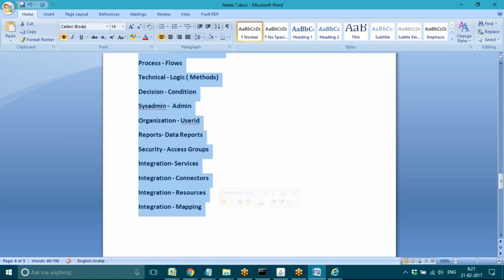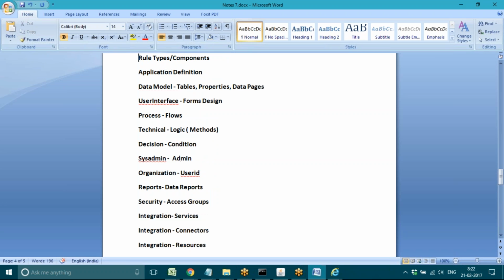When we work on the application, I cannot show it all in a single session. So day by day, topic wise, scenario wise, I'm going to implement all these options by the end of the training. In a single session we cannot complete all these things. Every rule type is interlinked with other rules, so one rule will be linked with some other rule. We'll start one by one, and I'll tell the process.